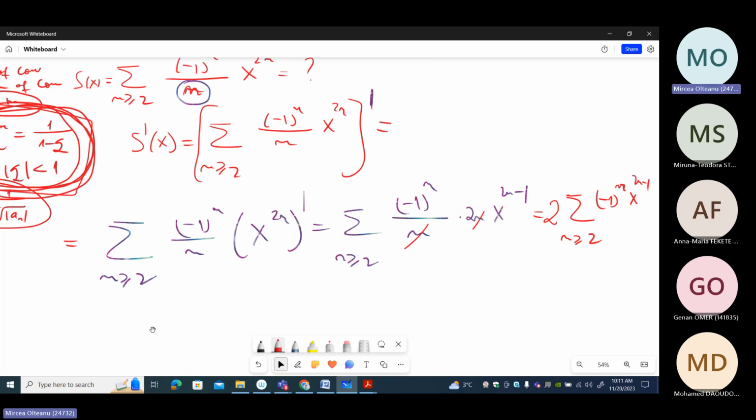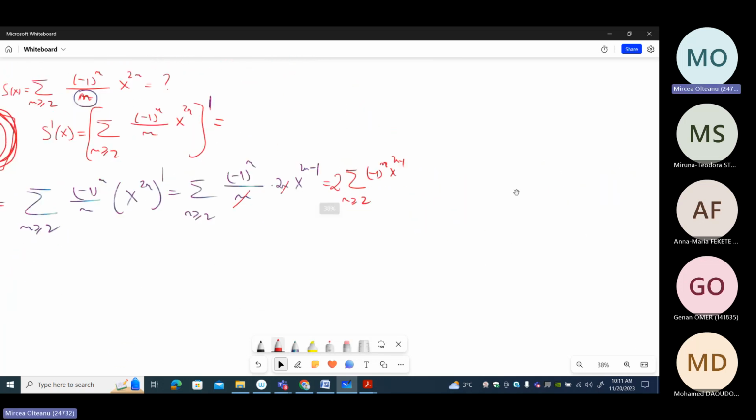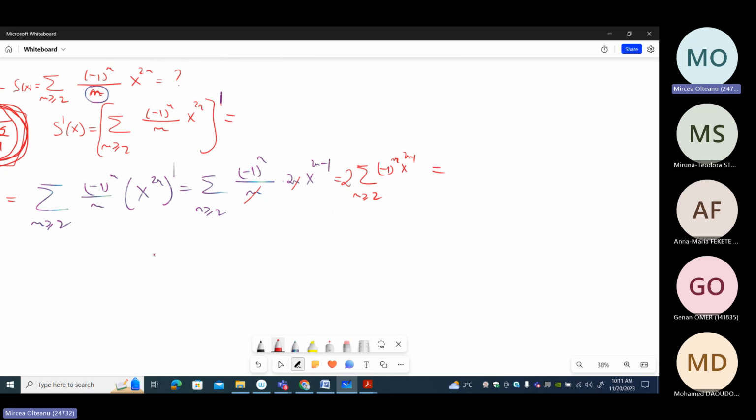And now, normally, we can compute the sum of this series. Here, it's good to write maybe a few terms in the beginning to understand better the behavior. So when n equals 2, you get x^3. So the series starts with x^3. This is the first term. That's important in order to compute the sum. It doesn't change the convergence. I mean, the domain is the same, but the fact that the series starts with x^1 or x^0 or with x^3 here, it's important for the sum.